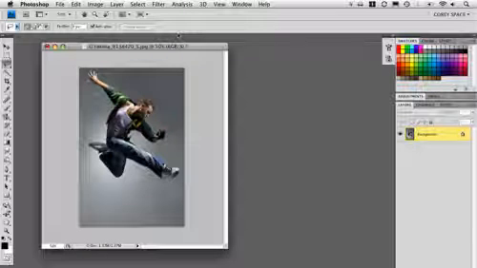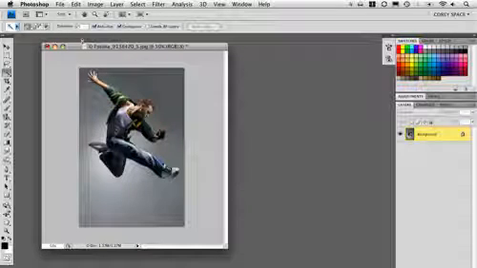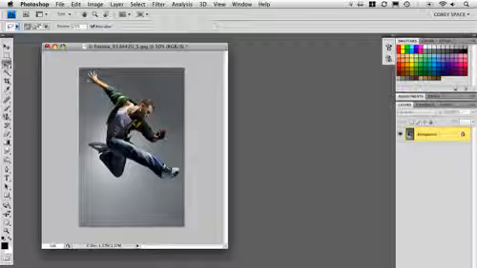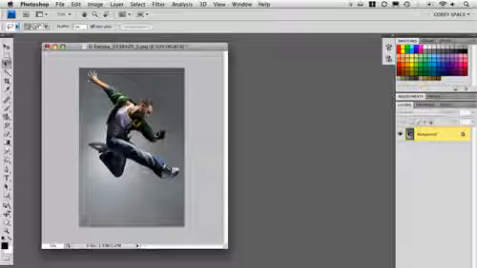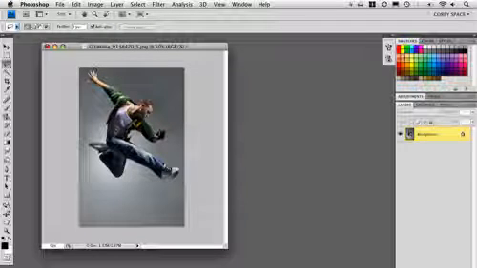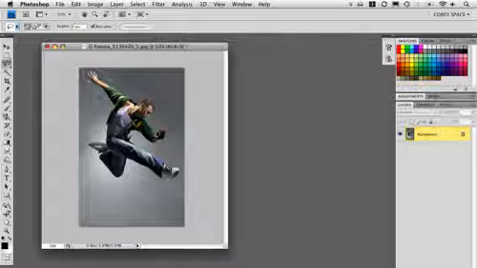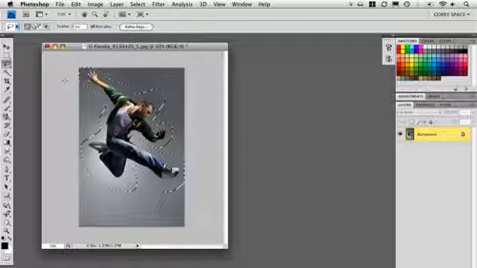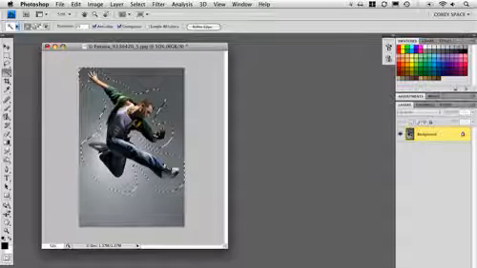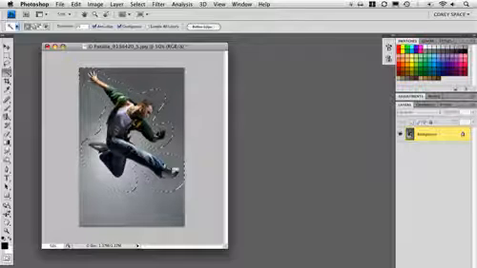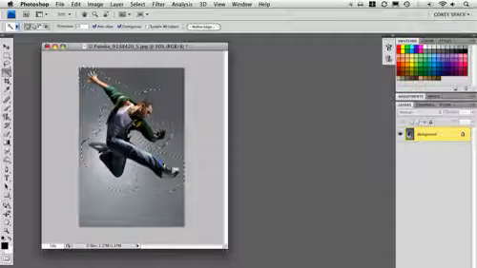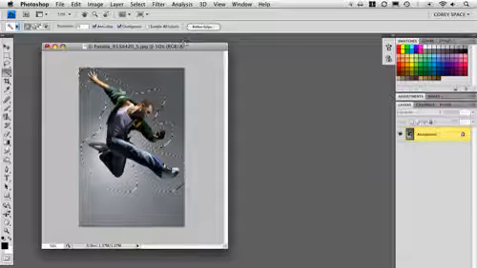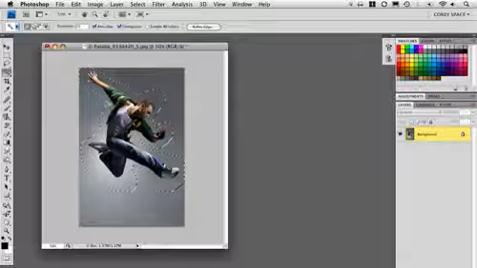So here I have this image of this dancer that I need to put on its own layer. I'm going to do a little trick here. I'm going to grab my lasso tool and draw very loosely around the subject, just going around, eliminating a lot of the other area. Because what we're going to be doing is using the magic wand tool, but by isolating it down to this area instead of the whole background, we're narrowing the range of tones that we need to eliminate. So we've got that selection active around there.